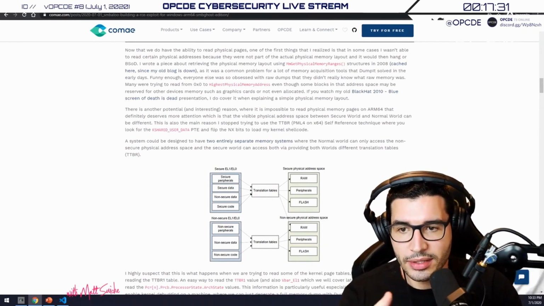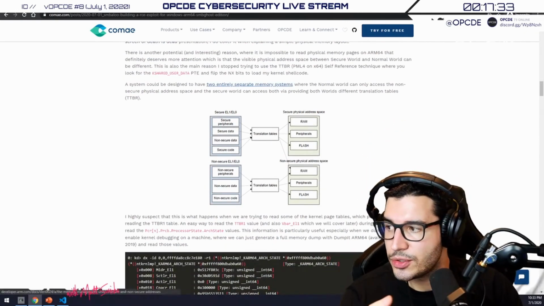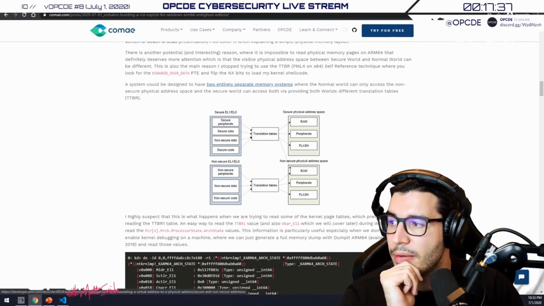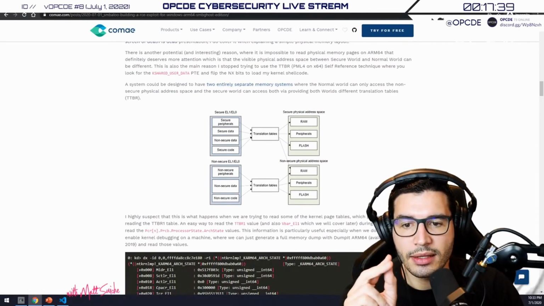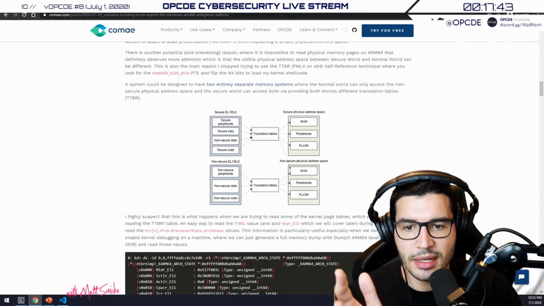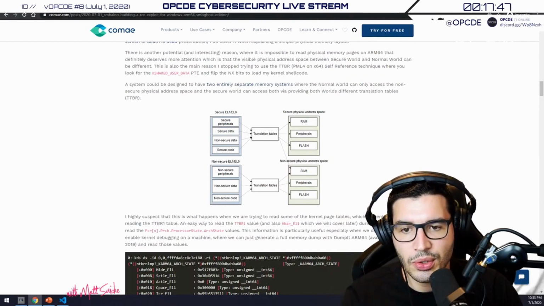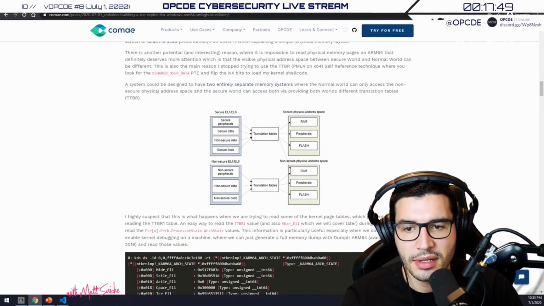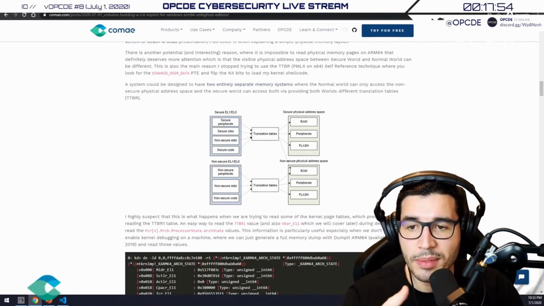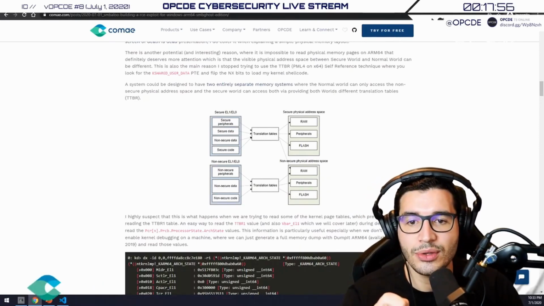There is something I read in the documentation, so I put the link here if you want to read more about it. On ARM64, and I don't know if this is the case with all ARM systems, you can have multiple physical address spaces. So you have the secure or the non-secure physical address space. They may or may not be the same. So that's something to keep in mind. I was like, oh, actually, that's quite cool.